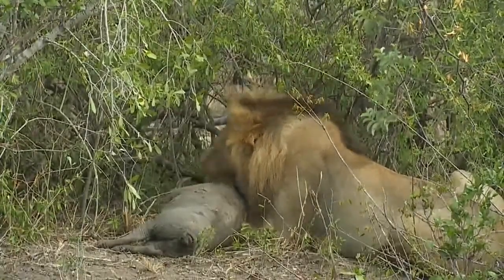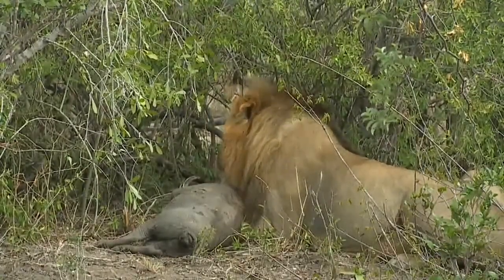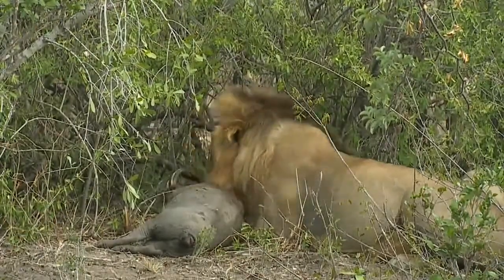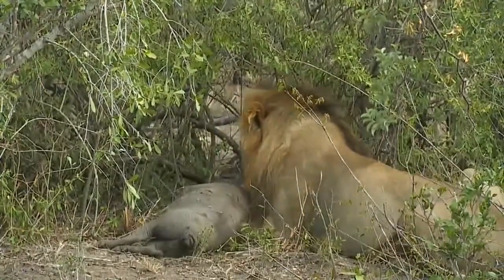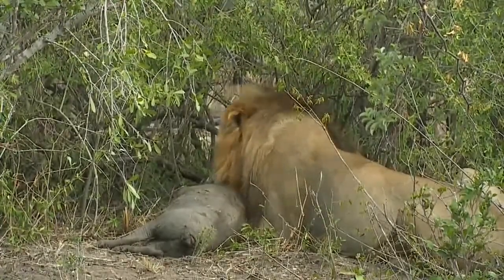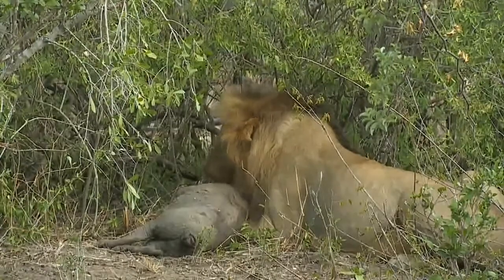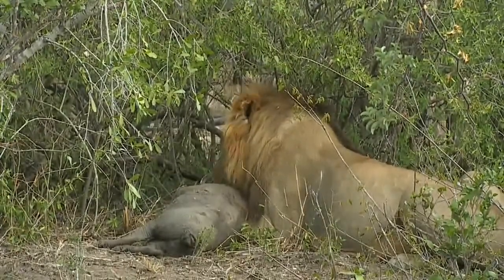Interesting, if it is Blondie, and I think you are probably correct because he's always been the largest of the Birmingham boys. He's starting to develop his mane right down the center of his chest and on his elbows. So much larger than the last time I saw him, which was admittedly months ago. I'm really excited. This is awesome. Now, Brent has made his way into the sighting as well, and he's on the other side of the bush. Let's find out what it looks like from his angle.